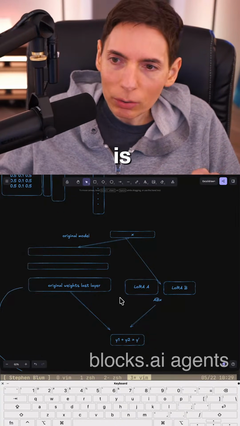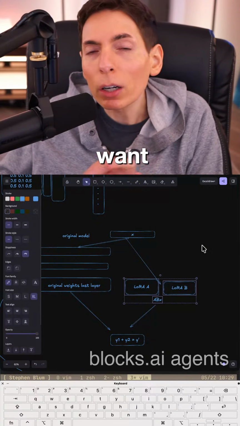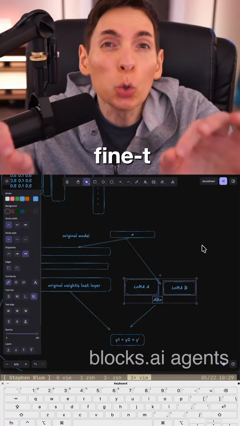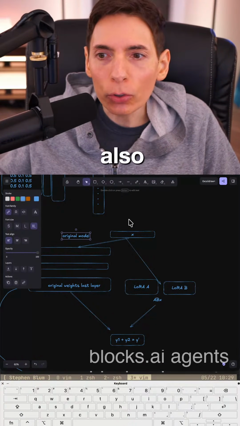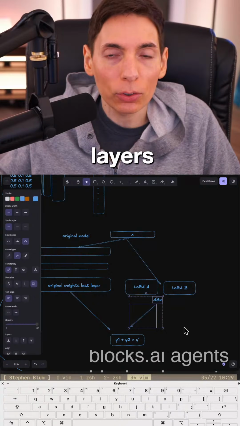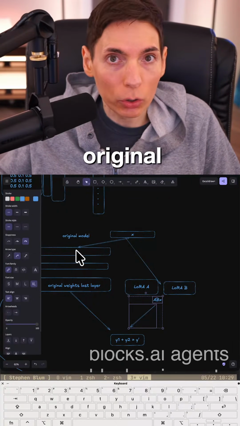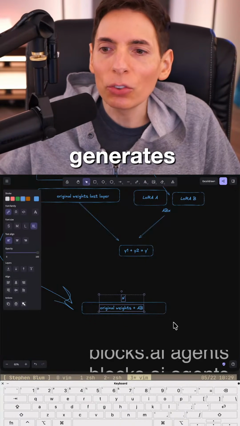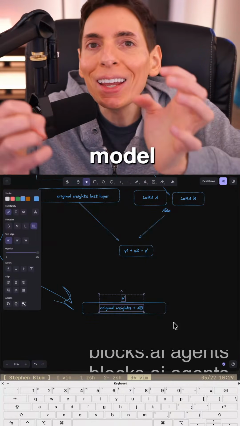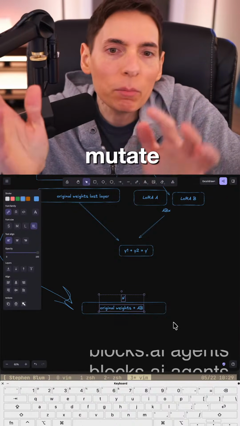So what you would do is copy all the LoRA layers, save those, and then when you want to load a fine-tuned version, you load the original model, and you also load the fine-tuned LoRA layers. Then you merge and mutate the original model with your fine-tuning, and it generates sort of a new model in your memory, right? So you mutate in memory.